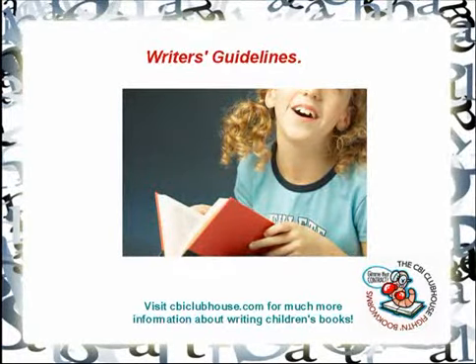Writer's Guidelines. Lots of writer's guidelines are available online as part of publishers' websites, or again, you could send a self-addressed stamped envelope to each publisher asking for these guidelines. Follow the submissions procedures in the guidelines exactly. If you submit a manuscript or query letter more than a month after receiving guidelines, call the publisher to verify that they are still open to submissions. A month can sometimes be an eternity in the publishing world. Once your manuscript is in the mail, try to put it out of your mind and start writing something else. And be assured that all your research means your work is most likely headed to where it will be eagerly read.